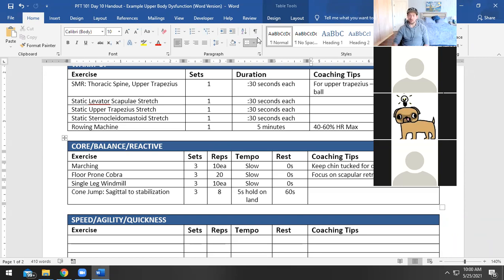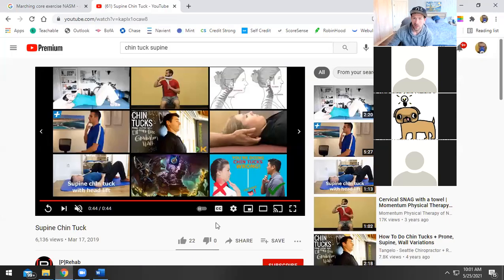Yeah, so it's tough, right? Because sometimes it's not always an antagonist. Sometimes it's a synergist, right? And that's where it gets confusing. It's always easy to be like, all right, if my biceps are tight, my triceps are weak. You know what I mean? You just jump straight to the other side of the bone. With your traps, it's a little bit different, right? Because they're not lined up the same.